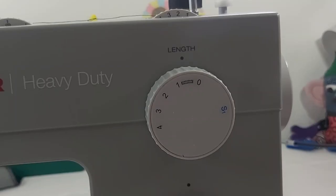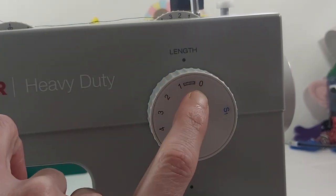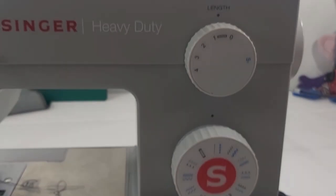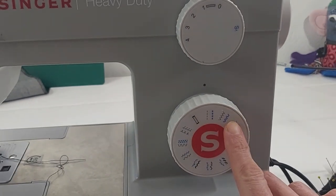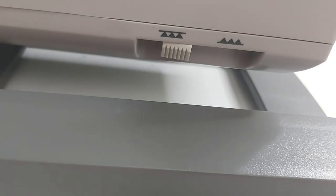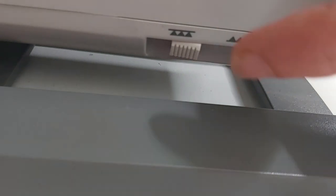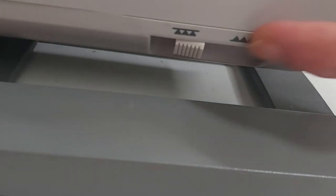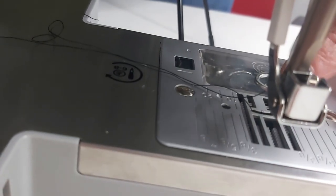Embroidery foot on, stitch length set to the middle of the buttonhole or even onto a zero. You're going to be working with either straight stitch or a zigzag. And your feed dogs, that's your fabric guides, you're going to disengage your fabric guides. So make sure that they're all flat inside.